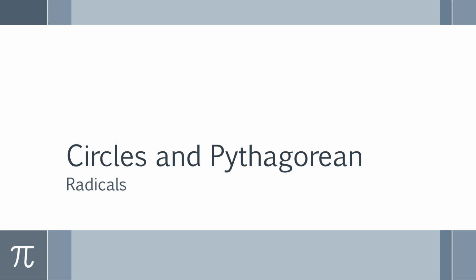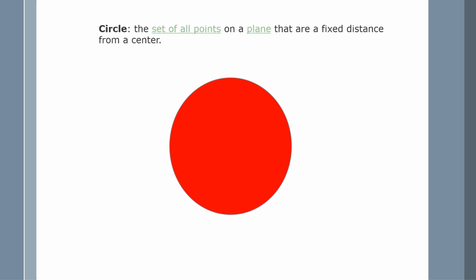And we also know the unit circle. Alright, circles and the Pythagorean theorem. We do not need to review radicals because you already did those. And we know a circle is what? The set of all points on a plane that are a fixed distance from the center. That's another eloquent way of putting it, but that's the most simplistic way. You should know this, and of course I'll quiz you on it.